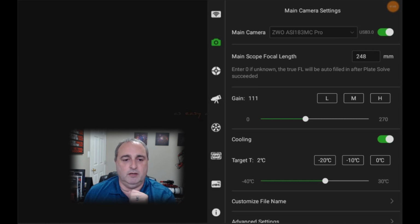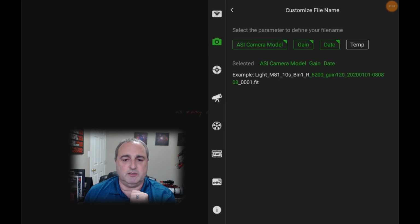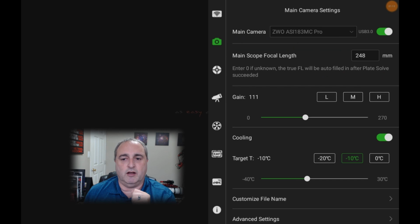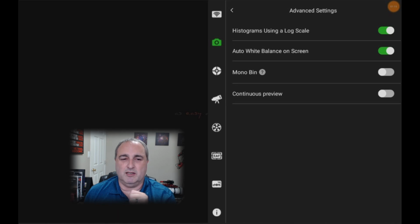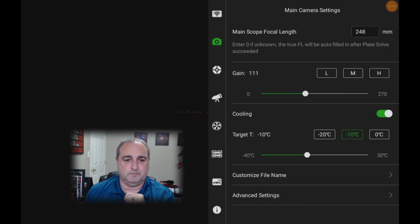You can also customize file names by going to the Customize File Names area and toggling on and off the predefined options. Advanced settings allow you to switch some settings on and off, but honestly, I've left these at default and I have not really played with these settings yet.